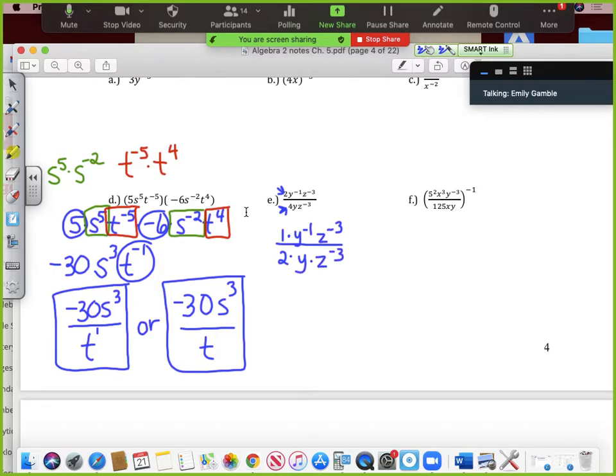The next thing we can do is use the quotient rule, which says if you are dividing numbers that have the same base, like this here, you can take the exponents and subtract them. So this is y to the negative first power, and this one is y to the first power. It's very important that when you do the subtraction, you start with the numerator number and subtract the denominator number. So this is going to be y to the negative 1, y to the 1, so we will have to do negative 1 minus 1 more. That's going to be y to the negative 2.